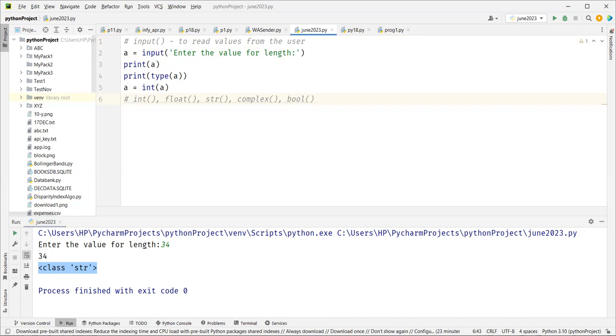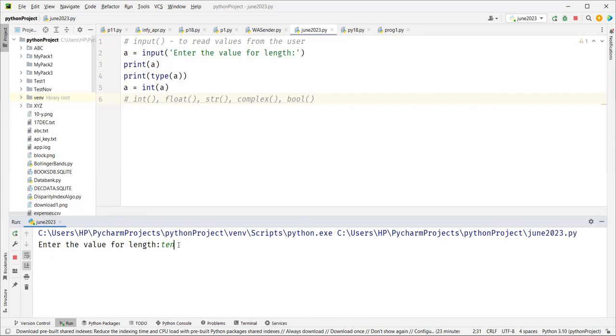You can convert values from one form to another without any problem, but only if it is convertible. If it is not convertible, then you can't convert. For example, enter the value of length, I say ten as text.